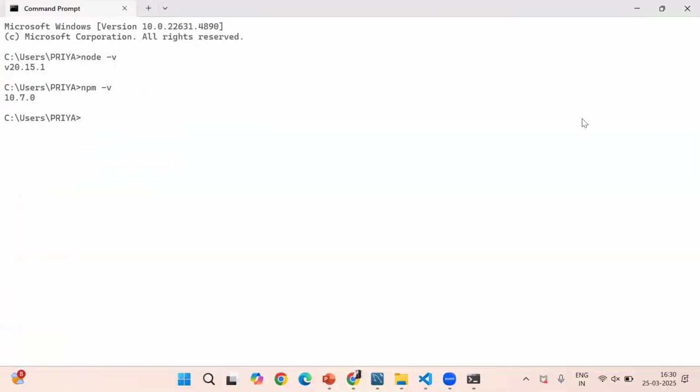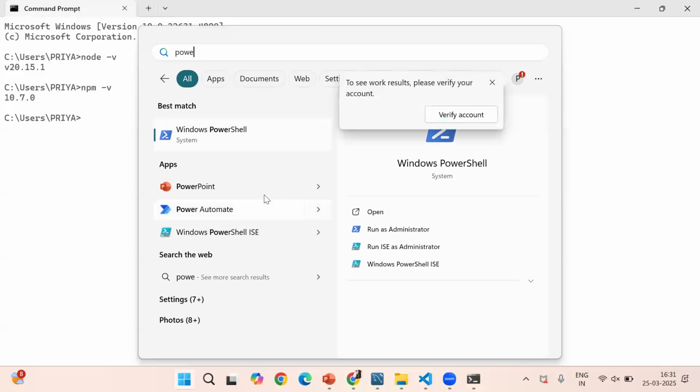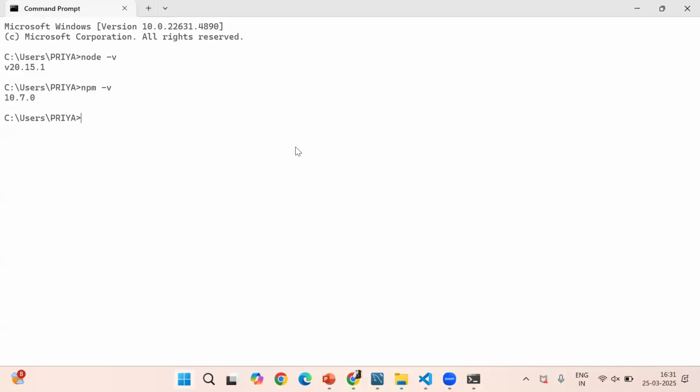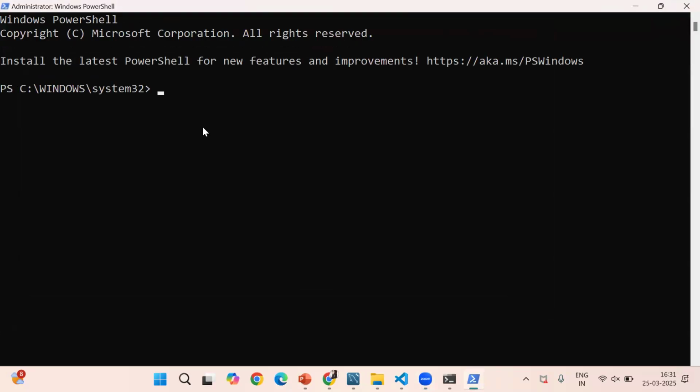Then the second solution. In the second step, you have to open something called Windows PowerShell. Right click on this and run it as an administrator. So I will open this and run it as an administrator. So we have to change the execution policies over here. First, we will check whether it is restricted or not. So get execution policy. In PowerShell, I am executing this command, not in command prompt.